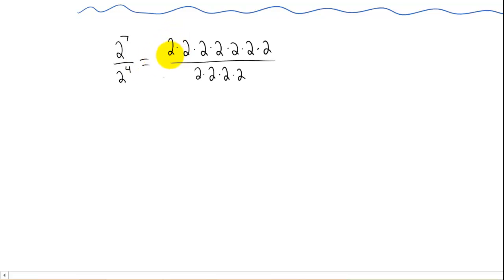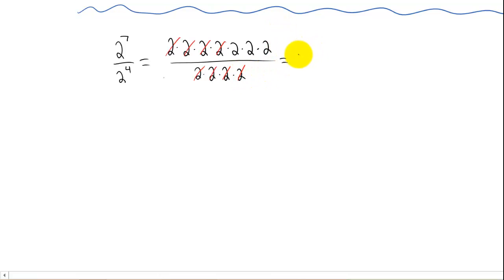Let's say we have a situation like this. Let's say we have 2 to the 7th power divided by 2 to the 4th power. Let's write out what that is. Alright, we have 2 multiplied by itself 7 times up here in the numerator, and we have 2 multiplied by itself 4 times in the denominator. Well, I look at this and I think to myself, I know some stuff is going to cancel. I can cancel a 2 from the numerator and a 2 from the denominator, and I can actually do that 4 times. So I've now canceled 4 2's from the numerator with the 4 2's from the denominator, and I can't go any further. There's nothing left to cancel.